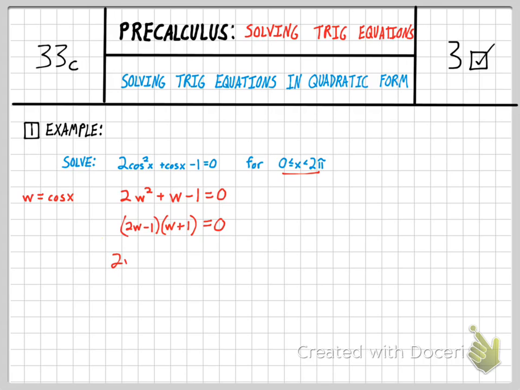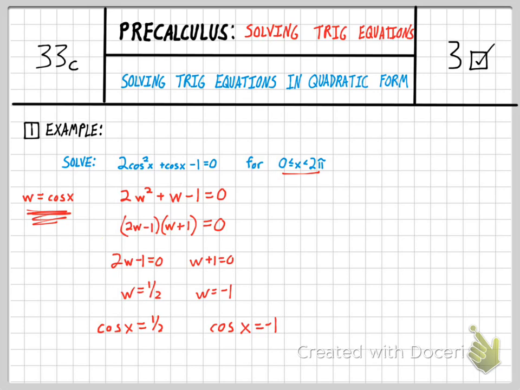And just like you would solve the quadratic, you would set the first term equal to 0 and the second term equal to 0, and then simply solve for w in each expression. So here I get w equals a half, and here I get w equals negative 1. So I've solved for w, but I have to remember that w is actually something else. And so here's where the trig comes in. You're going to replace w back and realize that that is actually a kind of a simple trig function like we started with in the first video of today. Cosine of x equals a half, or the cosine of x equals negative 1.